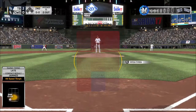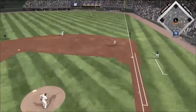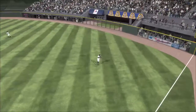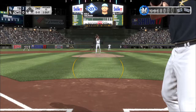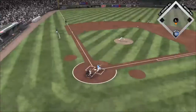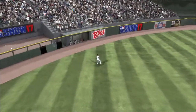So digging in now, Hunter Pence. He'll lead things off against Kenta Maeda. Skied into straightaway right. Span is under it. One down. Cole Calhoun will stand in now. He's ready for his first at-bat of this early season contest. Skied in the air to straightaway left. Gamble has a beat on it, and he makes the catch for the second out.